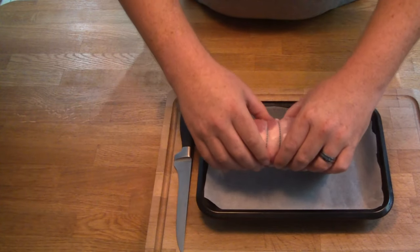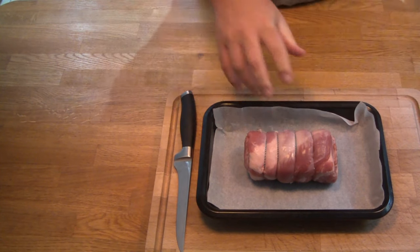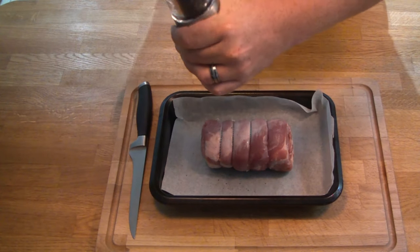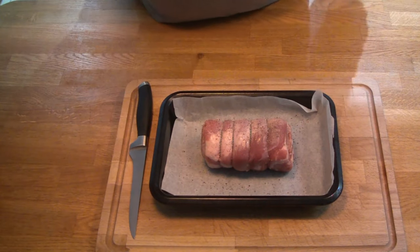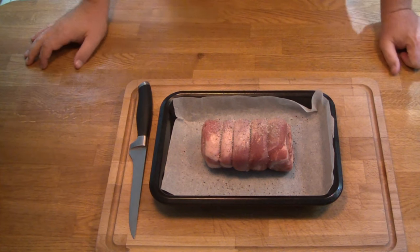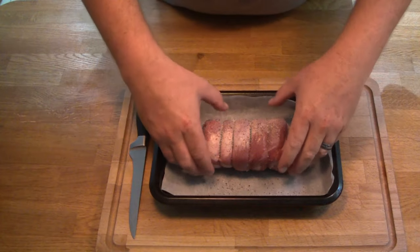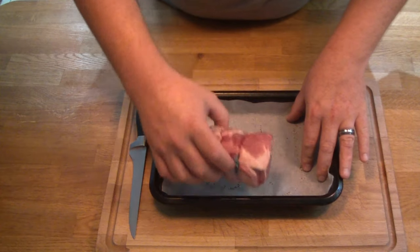You don't really need to do anything to it — you certainly don't need to oil this before you put it in the tray because it's got plenty of fat on it anyway. All you need to do is whack it in a decent roasting tray, making sure you've got your greaseproof paper on the bottom, and get yourself a decent crack of salt and pepper and that's it. Whack it in the oven at a steady 150 — you might want to crank it up to 160 at the end just to crisp the skin off. In about two and a half hours I'll show you exactly what it looks like.